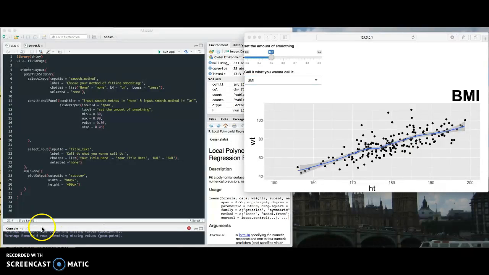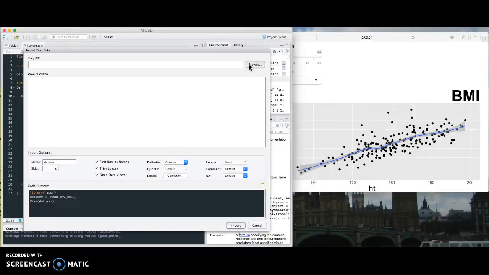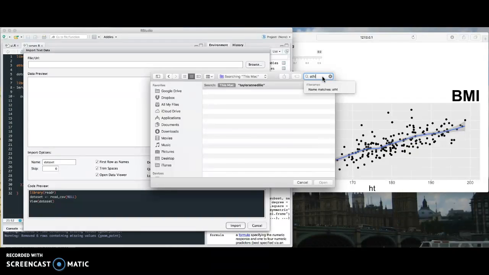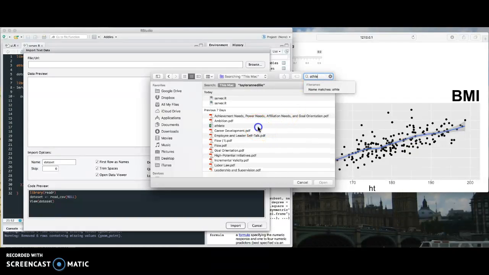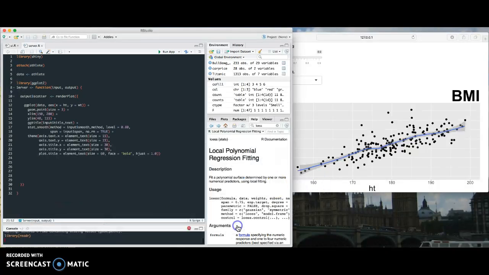So now we're going to go over into the server side and pull in our data, which really probably should have been the very first thing that we did, but I already had everything else copied and pasted. So I'm going to go to browse. Let's search for athlete. Okay, there it is. Select it. Open. Okay, there it is. And import. Okay, so we can see that it's right here. I'm just going to go over here real quick and type in view.